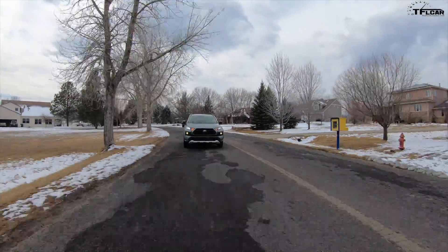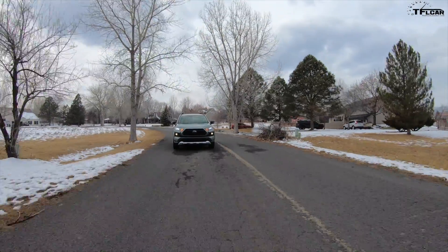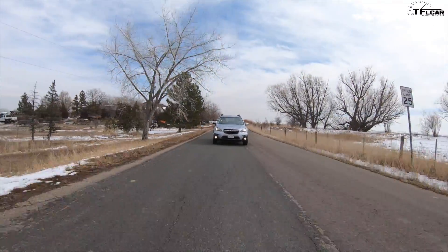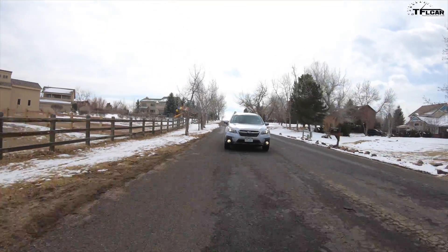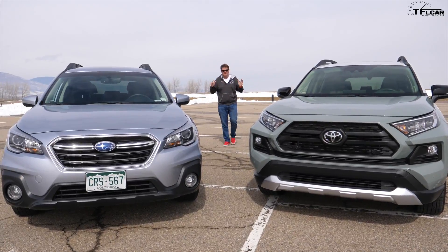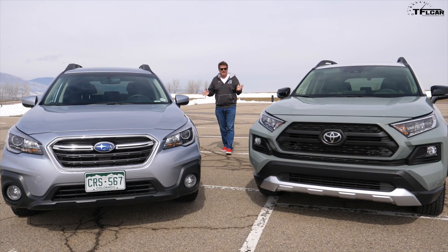The Outback sells many many units and so does the RAV4. The Outback doesn't really have any direct competition because there aren't many other lifted crossover wagons on the market, so something like this RAV4 would be its direct competition. The ride quality is very similar between the two, though the Outback drives a little more like a car. The hood is just so much lower so you get a lot more visibility out of the front, which is funny because this Outback even has very slightly more ground clearance than the Adventure trim — though it's only about a tenth of an inch, essentially the size of a fat ant. Overall, our experience with the Outback has been very good and we're impressed by what Subaru has built.